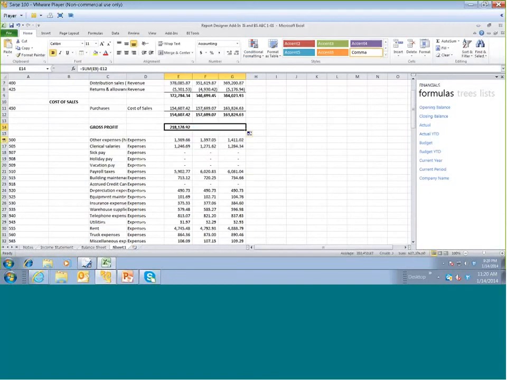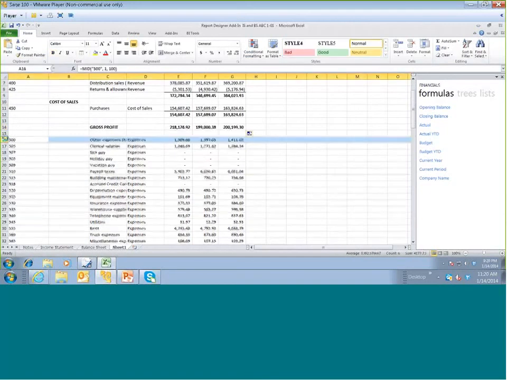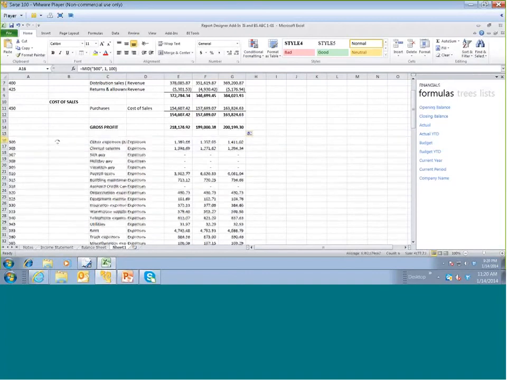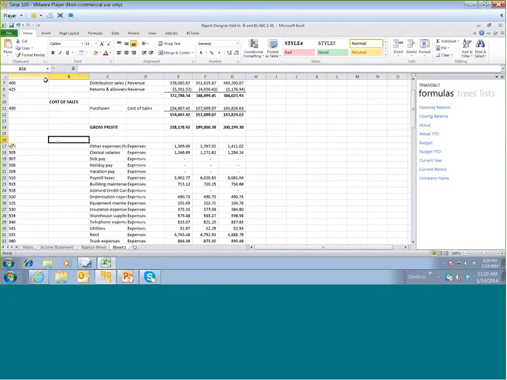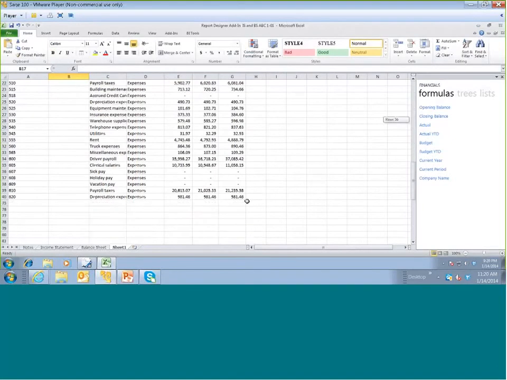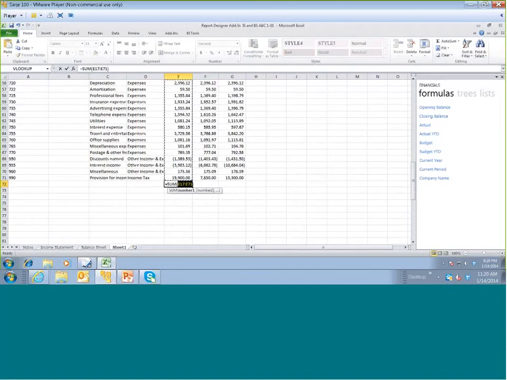And again, Control-Shift plus inserts another row. I can add my expenses title, expenses. And then I want to go all the way to the bottom of this one and summarize my expenses here.